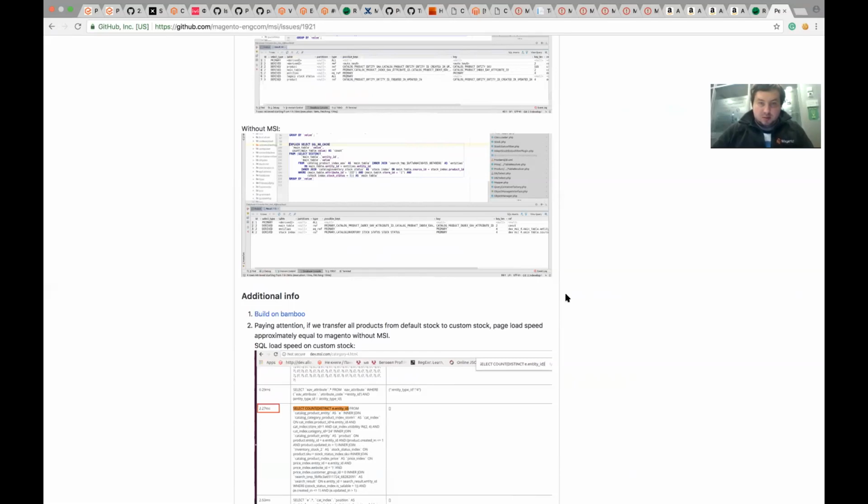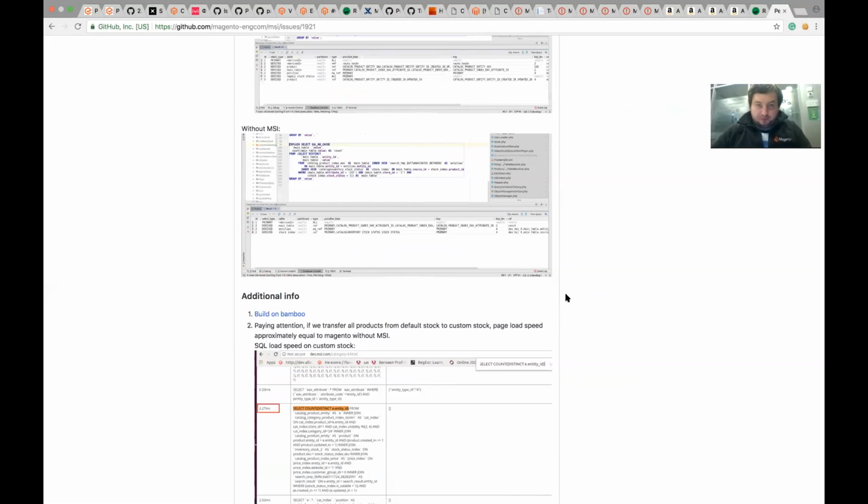But if a merchant, for example, doesn't use bundle products, we really recommend migrating all products to a custom stock. Just create a custom stock, create one custom source, assign it to this custom stock, and migrate all the products from the default source to this custom source. After that, we would not use the MySQL view, and we will use a real index created for this particular stock.